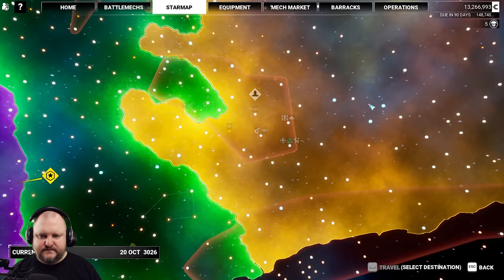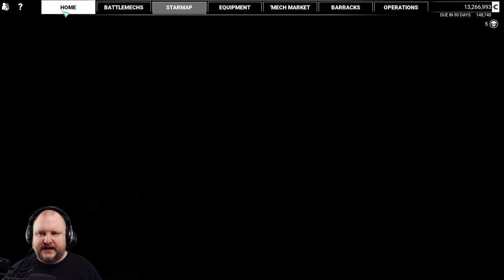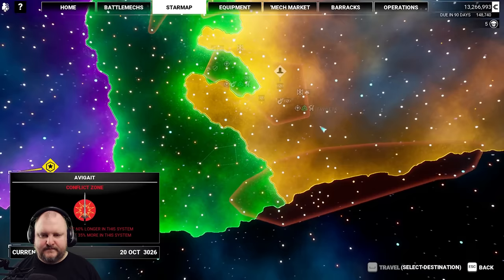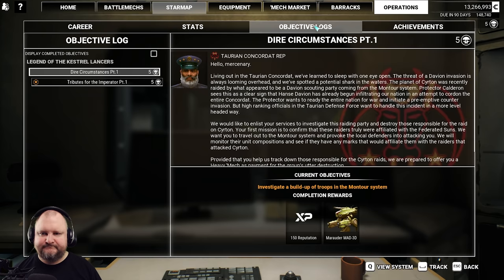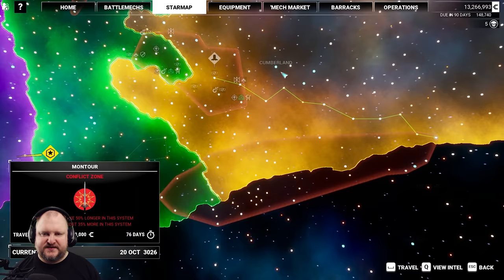That was Taurian Concordat, right? Where the freaking hell are the Taurians? Aren't they here around somewhere? Actually, you know what? Why don't I just go ahead and track the missions? How about that? Click on that thing. Am I blind? I did click on the mission, right? View system. Monitor. Down here. Okay. See? That's closer. So we go there first.